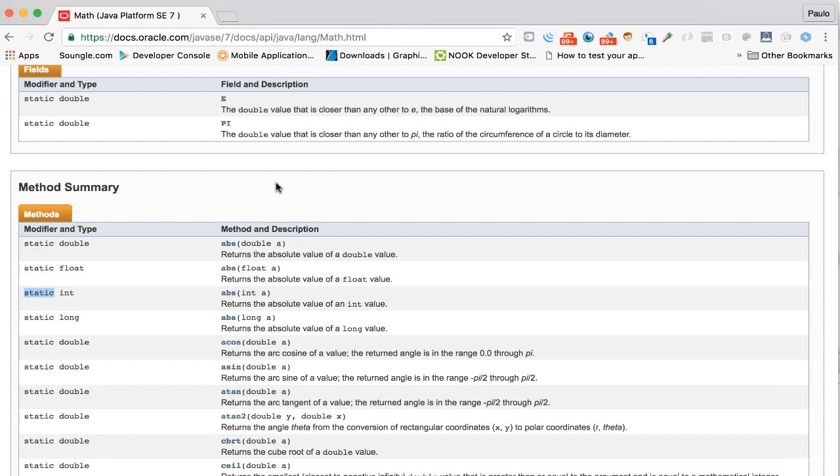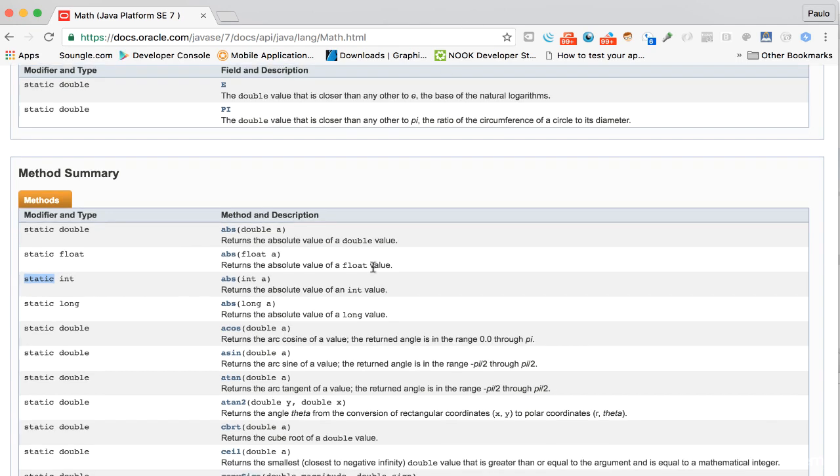However, if we start thinking about utility classes, which are classes that don't necessarily need to be instantiated, because if we instantiate classes, we are using memory, right? So if we don't need to instantiate classes to do whatever we want to do, that's when we want to make sure that those methods inside of that class are static. What does that mean?